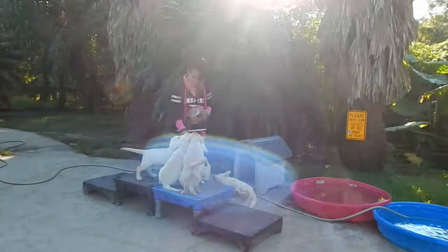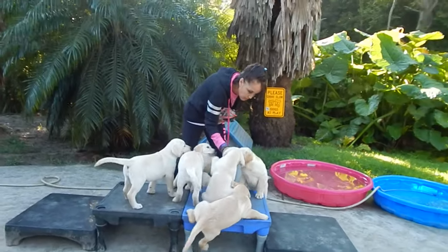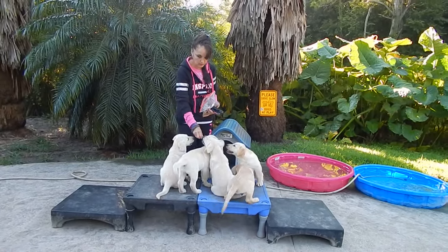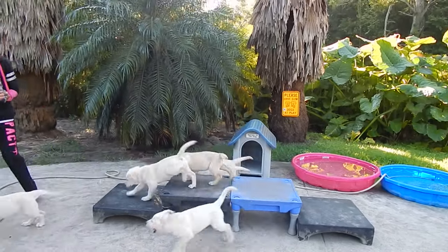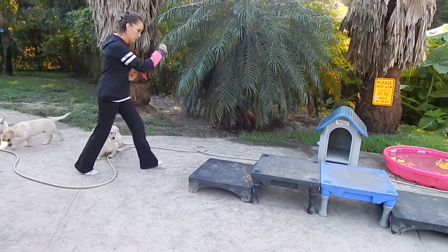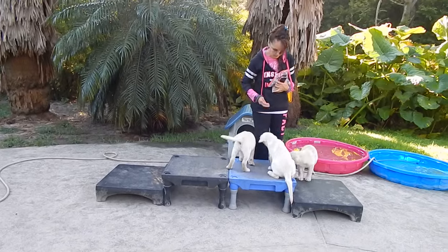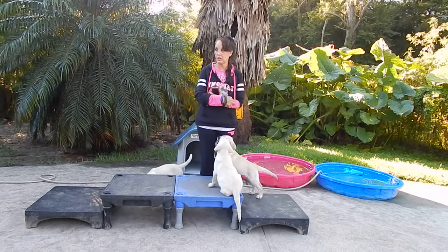Oh, and this one's trying so hard to get there — oh, my goodness! They need the puppy climb. That's what they need — I'll go in there and tell them. A little mini version. I guess this is the puppy climb; we should use this one. How can you control them with movement? Honestly, just like this. We're going to take them on a quick little nature tour — we'll be right back.